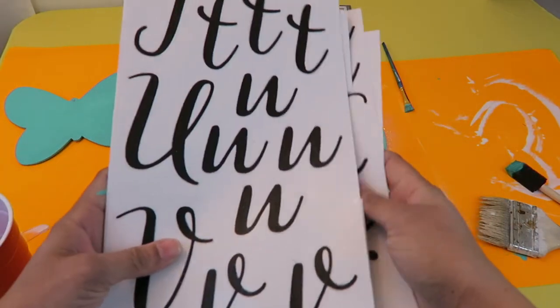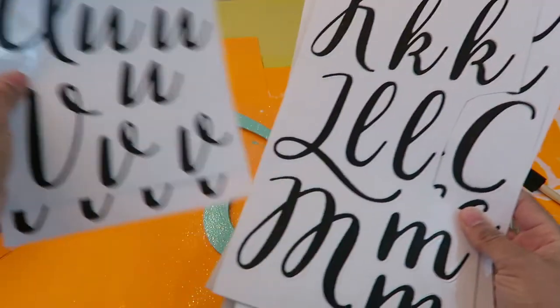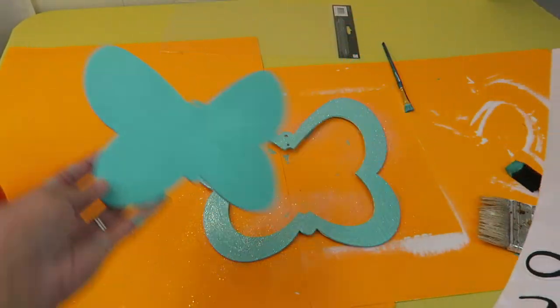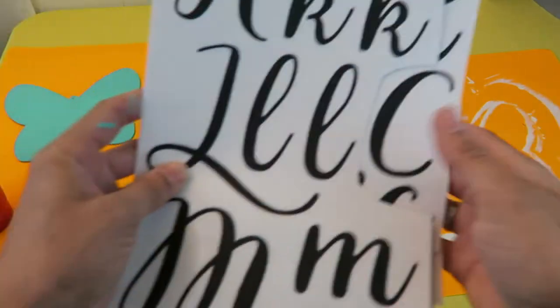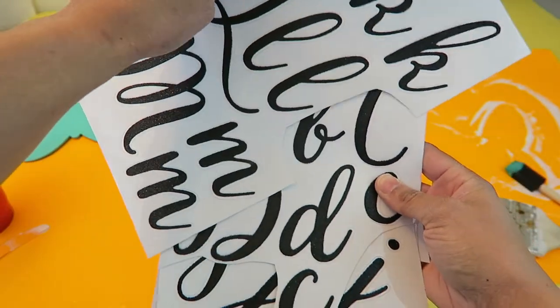Next, I have these letters that I used in a previous project, and I wanted to put something on the butterfly. I had no idea what to put, so I'm just going to put the word love. Can't go wrong with that word most of the time. So I'm just using that.